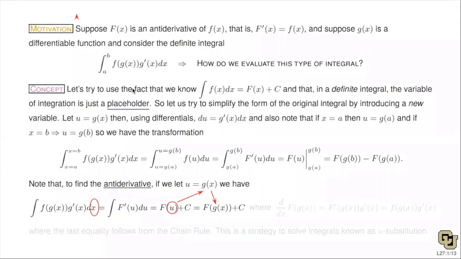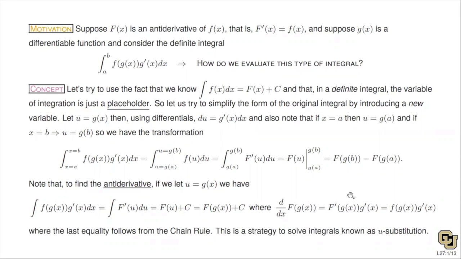So again, using u substitution, we're able to calculate this antiderivative. And of course, we can check our answer by doing a derivative. Here we would do a chain rule. The derivative of the outside is capital F prime of g of x times g prime of x, but capital F prime equals the little f. And so we get back our integrand. So this formula we've verified is true and correct.